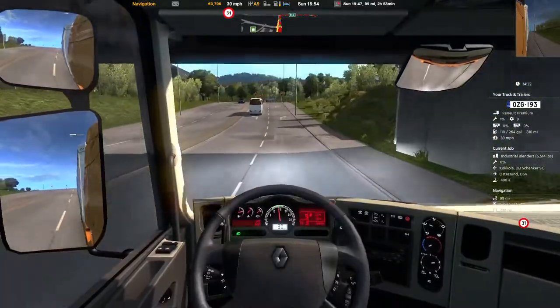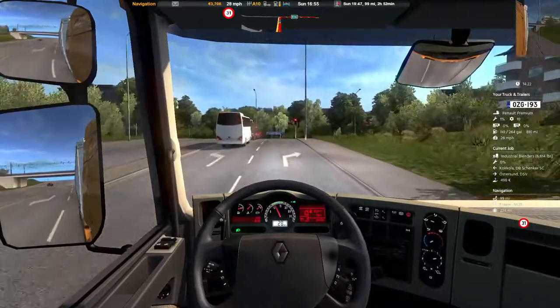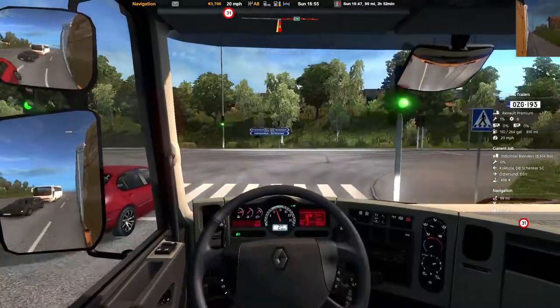Keep to the right and then turn right. You get hours and hours and hours of enjoyment on the map, exploring different areas. Right.